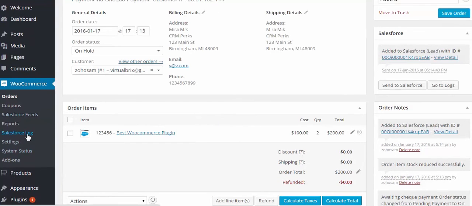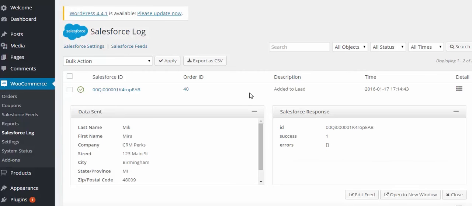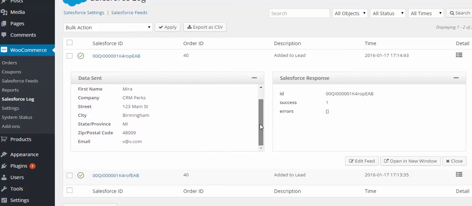Now let's go to the log. So you click the Salesforce log. Now it shows 2 because, like you saw me doing the order, I clicked to send to Salesforce again. You can click on the details, and you can see all the details that were mapped: the last name, first name, company. So these were all the fields that were mapped. Data sent. We had 0 errors.